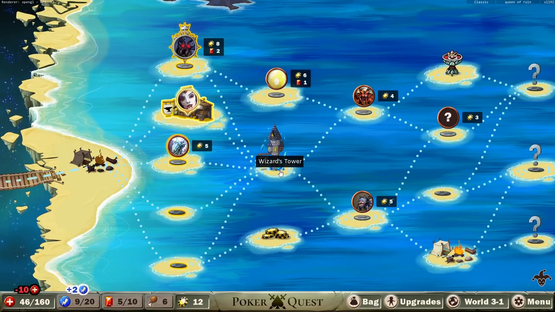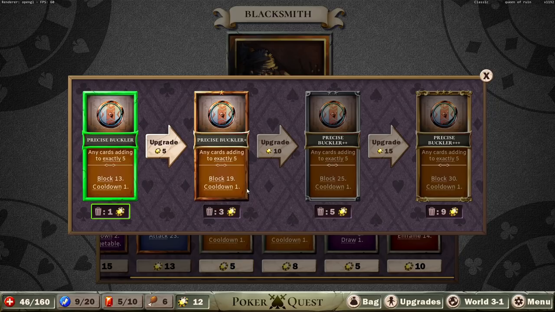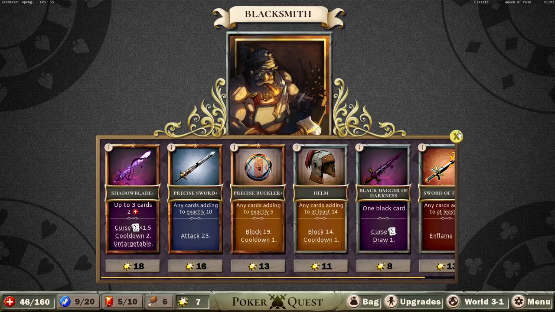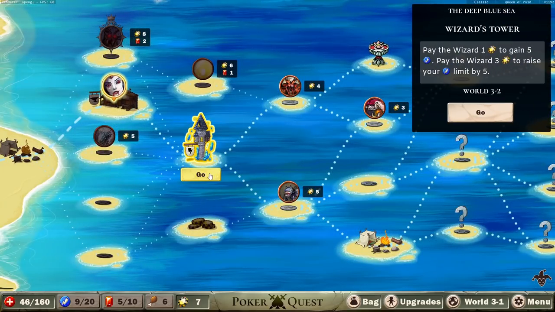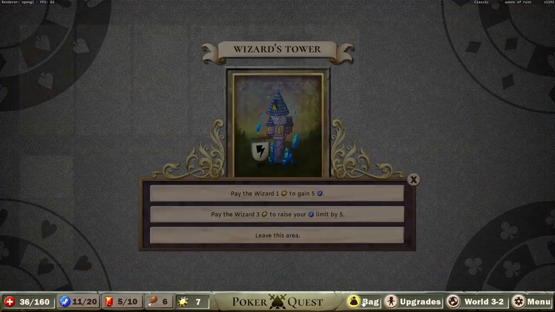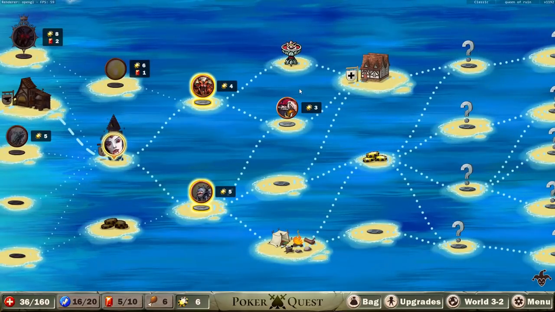But yeah, I'm going to go this way, and then we're going to go to upgrade some energy as well. I'm going to upgrade the precise buckler. No, that's right, it goes up by 3. And then we're going to do this. Sure. Do we have the scroll? No. It's a shame that we don't get to go for that, but we absolutely do.